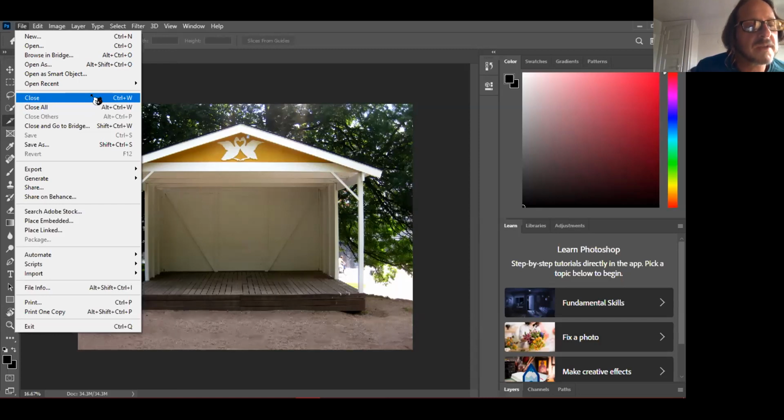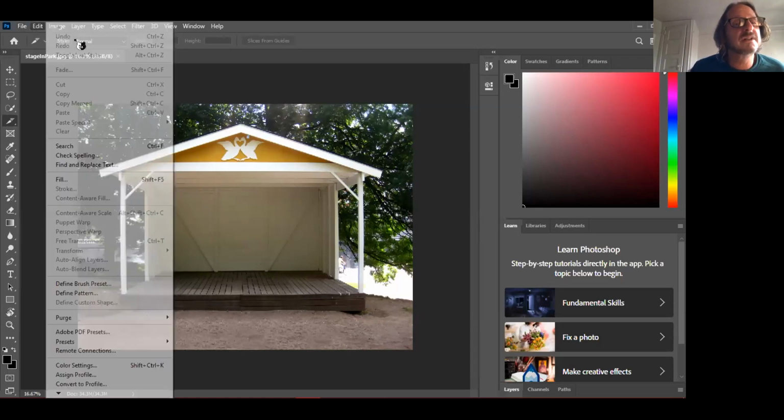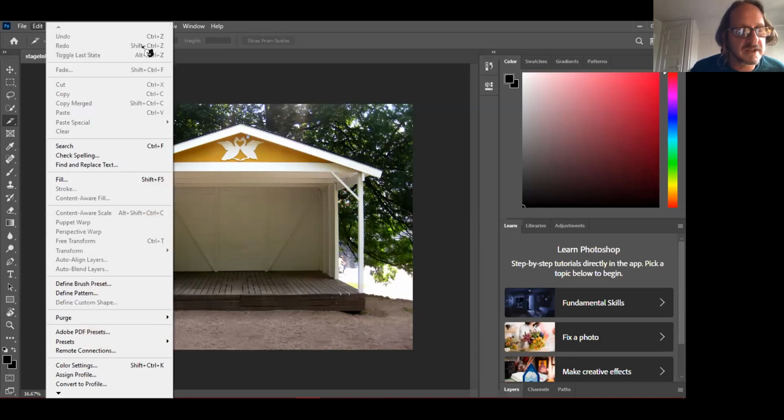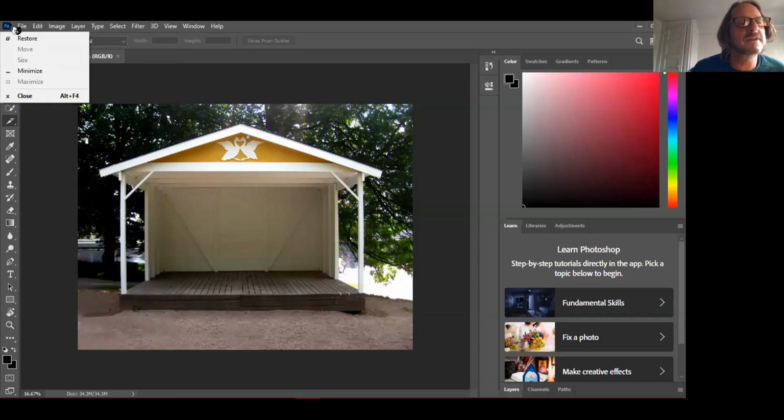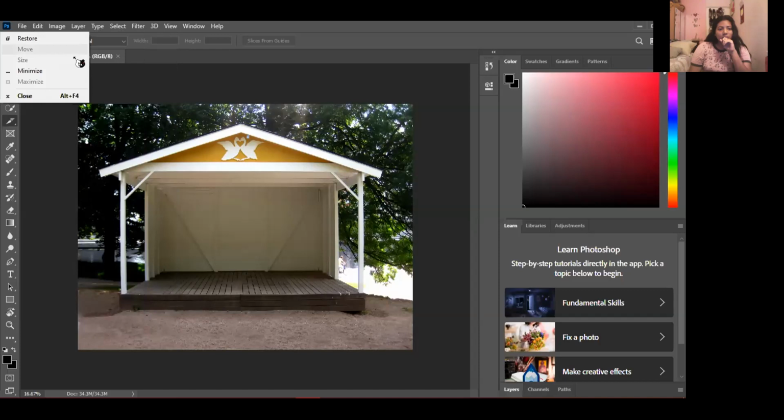All right, let's go to the Edit menu right next to it. This menu doesn't have what I want. Can you go to the Edit menu? All right. You know what, actually, all the way on the left of the menus, to the left of File, there's a PS icon. Can you click that and see if it gives you a menu? This one? Yeah, but it's not giving me what I want either.